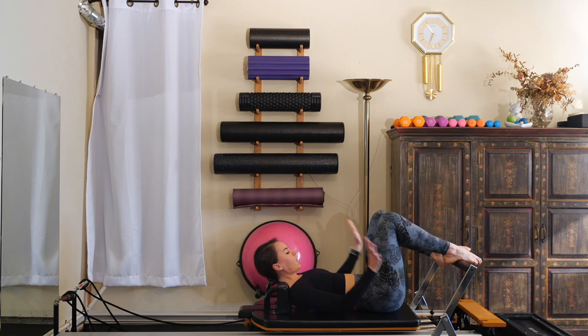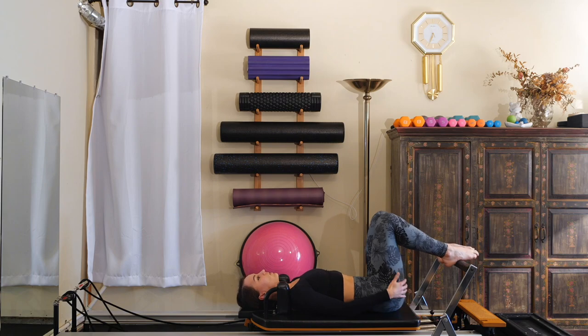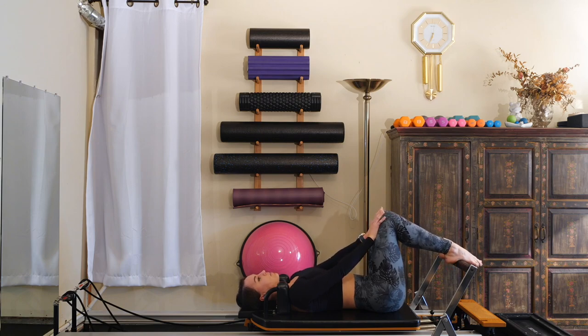You can keep your springs the same. Unless your hamstrings are really prone to cramping, I would load on a little bit more weight, perhaps what you just did your last bridge on. So this is going to be single leg bridge work. It's a little bit harder on a lighter spring.